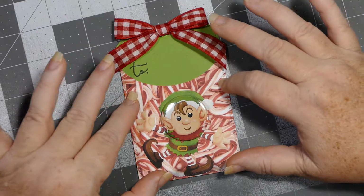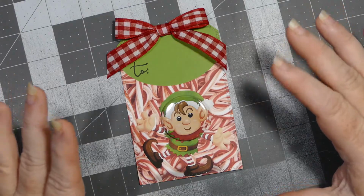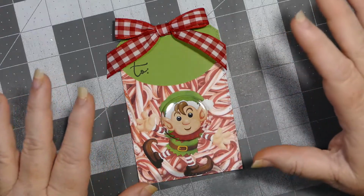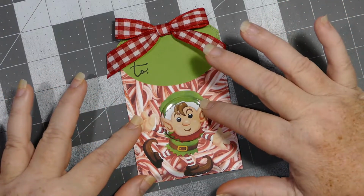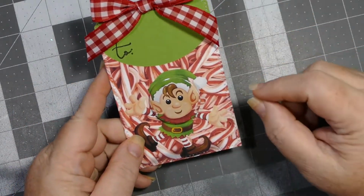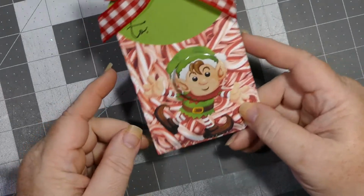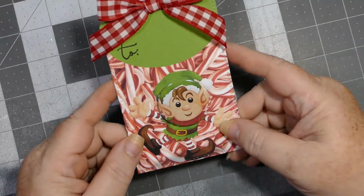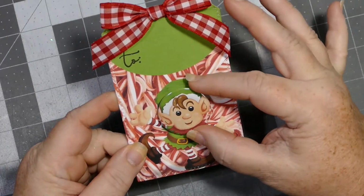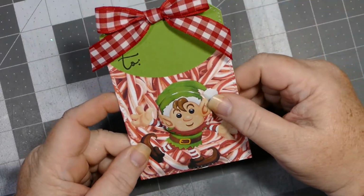It was really easy to do, really quick. I mean, you could really mass produce these really fast. These would be great for craft fairs, teachers' gifts, co-worker gifts. Super, super easy. And then, of course, the badge comes off. I'll put a link to my other video where I did Santa. When you pick him up or move him, his head doesn't wiggle or bob around because it's in there pretty snug. It's a good quality piece of material. The badge is a good quality. This one is very loose because it's just not the same quality of badge.